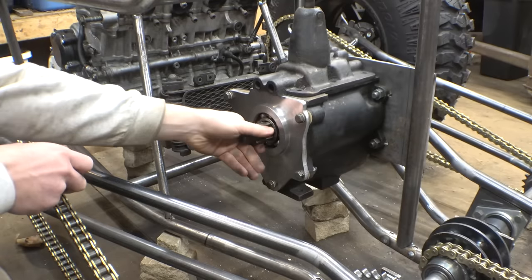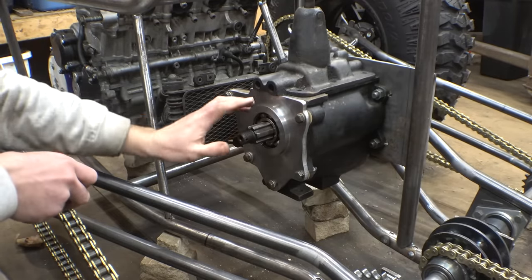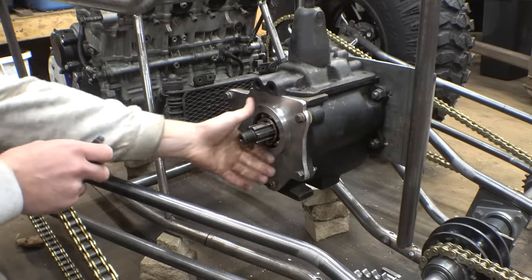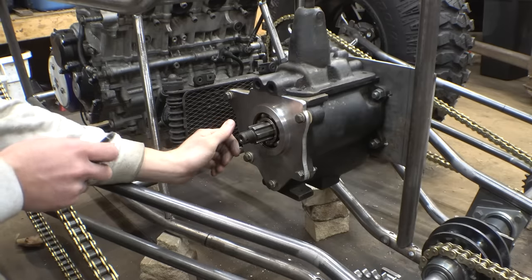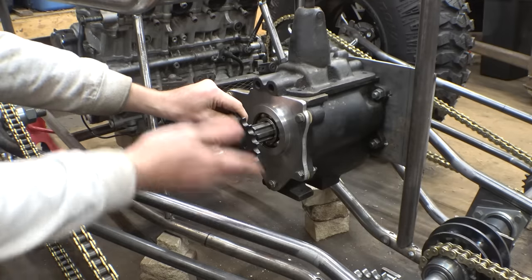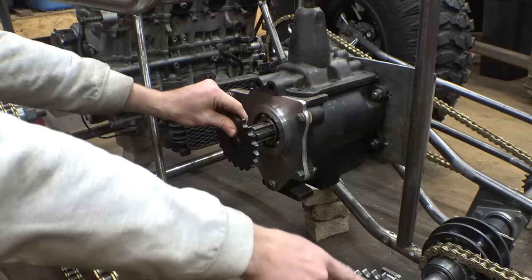So we finally got this plate installed that holds this bearing in place. Now it's not done. We still need to add the part that's going to be holding the oil seal in place, as well as the hub that's going to be holding the sprocket in place for the output to go from the chain, from here to here.